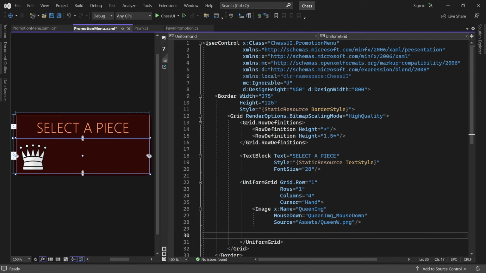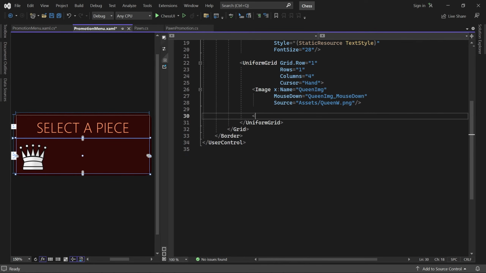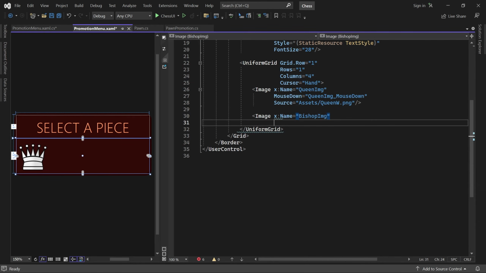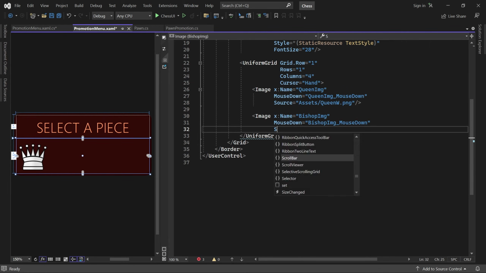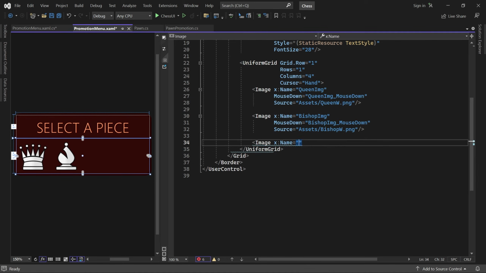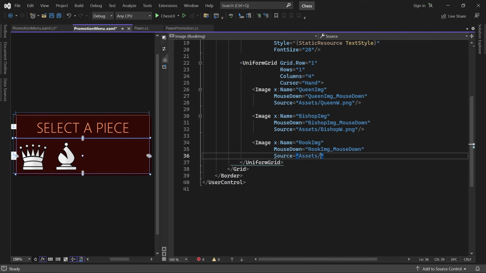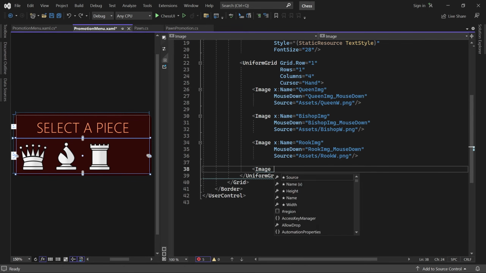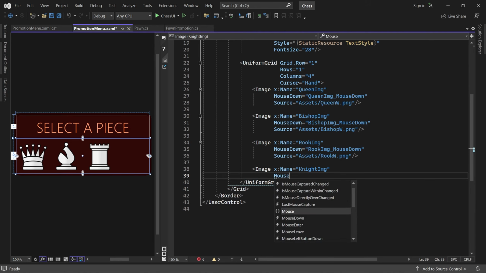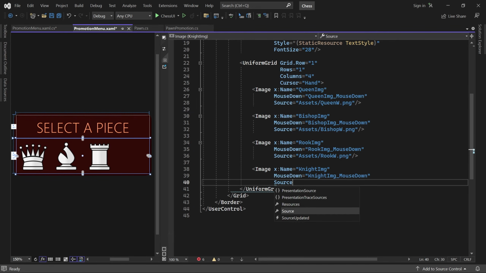The images for the other pieces are similar, so I'll speed up this part. Great. That's it for the design. Now let's go to the code behind.